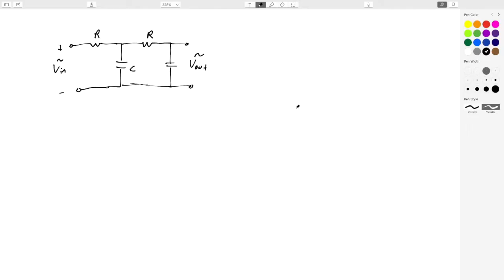Alright, in this video we're going to do out the transfer function for this circuit. It's a nested RC. From doing filters so far, we should probably know that something like an RC like this, going from input to output right here, will be a low pass filter. So this is going to be very similar to that. It's going to be two nested low pass filters.